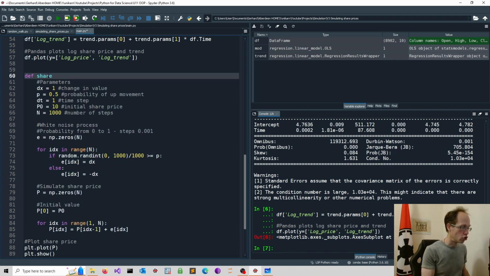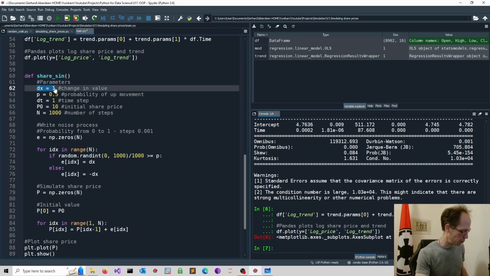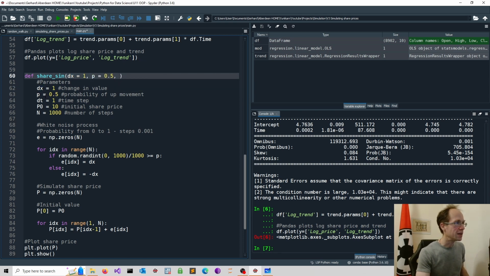I call this share sim for share simulation, and all these parameters I could move them basically up here, and I will modify them slightly because now we are in a log model, so these changes might be too strong for the log model. So here the initial value I reduce it a bit because we are now in the log, otherwise it becomes quite large, and the time step, let's make it a bit smaller, and we make a smaller step change as well, so that should smooth it out a little bit.